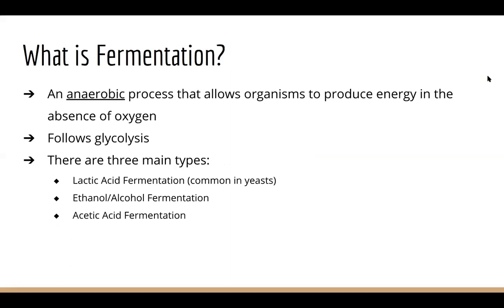Okay, so what is fermentation? It is an anaerobic process that allows organisms to produce energy in the absence of oxygen. It follows glycolysis, and there are 3 main types. You have lactic acid fermentation, which is probably the most common that you'll definitely learn about in a biology class. It's really common in yeasts. Then you have ethanol or alcohol fermentation. That's kind of like how you make beer and wine. And then there's acetic acid fermentation, which is probably the least common. It's kind of like an extra step.